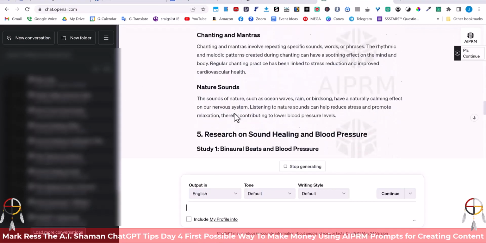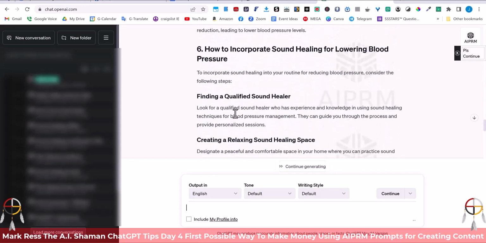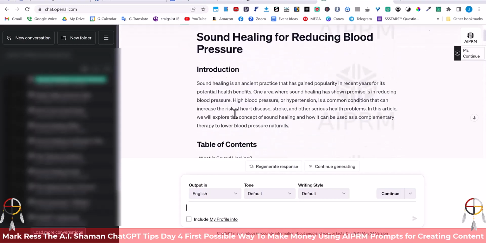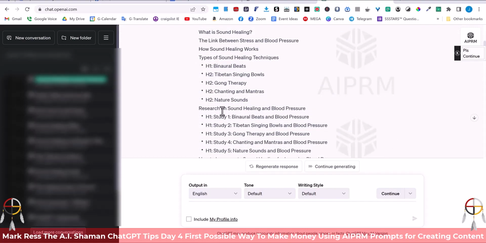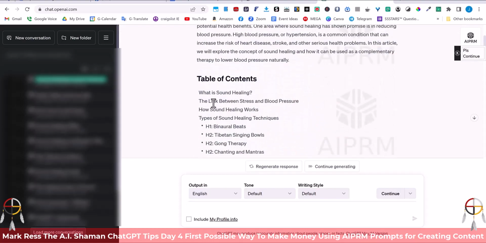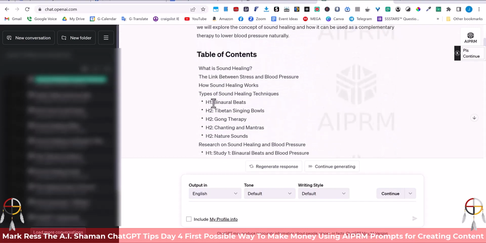Now, all the bolding and all that, that's formatting that the original person that created this prompt instructed ChatGPT to do in the background, right? And so you can see here what is providing you this total outline of all the information, which is really, really cool. So we could go with that one.